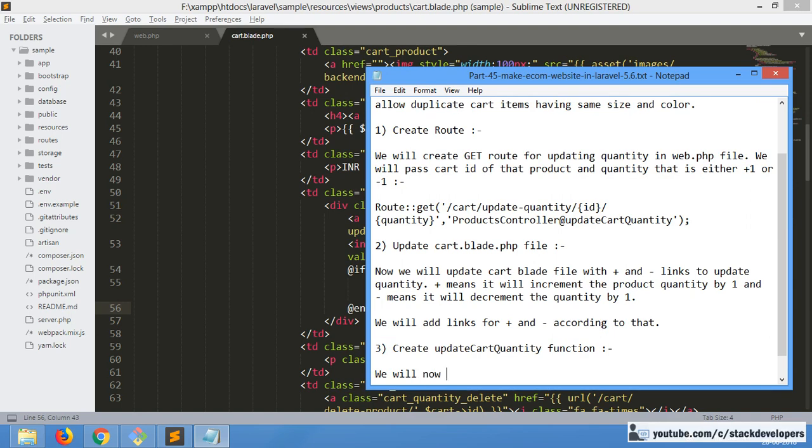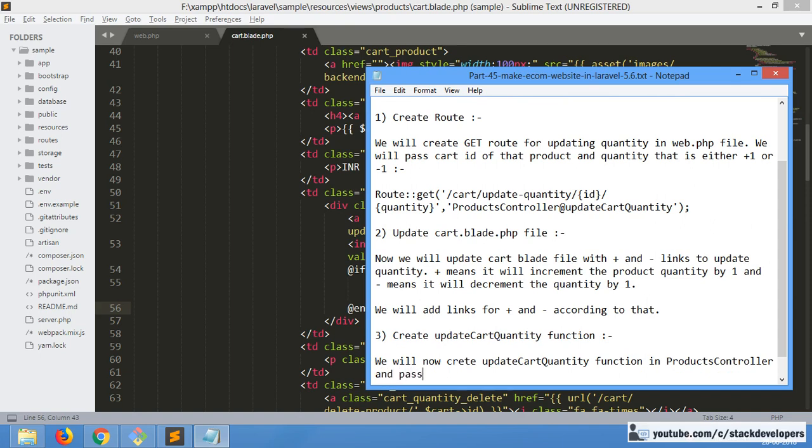We will create the update card quantity function in ProductsController, pass ID and quantity, and increment or decrement the quantity of the card item.